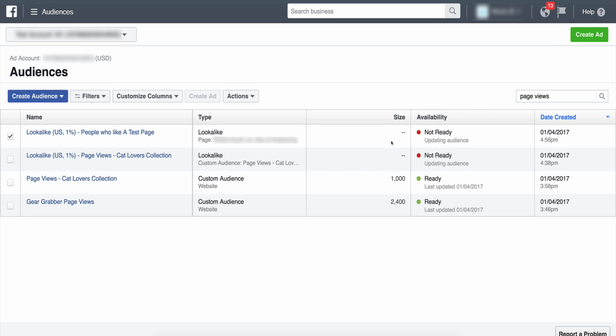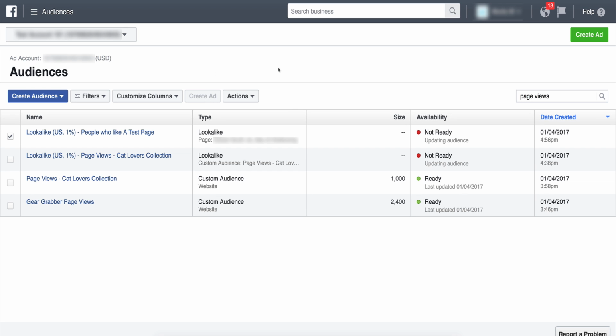And so now Facebook is sifting through their platform, doing work for you, trying to find people that are targeted and match closely to whatever fan page it is that you're building this lookalike audience off of. And now you can come over here once that's done, and you can click the check box. Come over here where it says actions, and you can create an ad. Actually, no, it would be right here. But the audience has to be created first before this button is clickable. Sorry, I forgot about that.